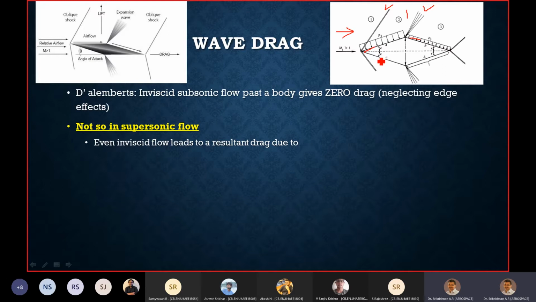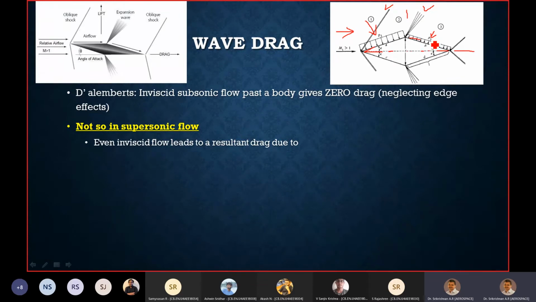Now let's consider what happens on the upper half of the body. We are considering zero angle of attack, just focusing on the upper half. There is going to be a pressure acting here, because of which there is going to be a resultant force. If the pressure is P, then P multiplied by this area will give you a resultant force which is acting like this. Now, there is another force acting here, a lower force actually. Why lower? Because you have lower static pressure there.